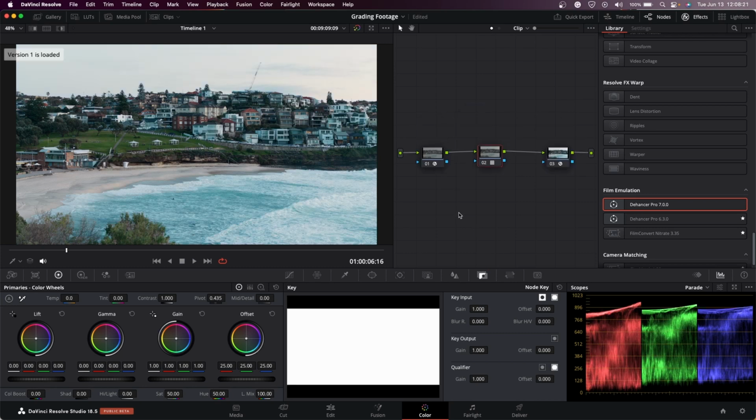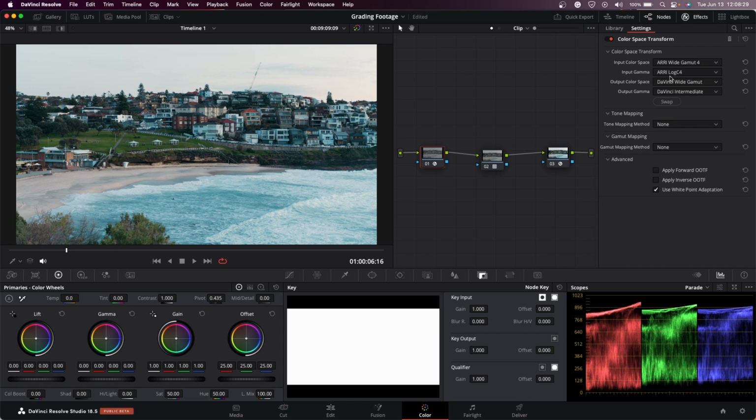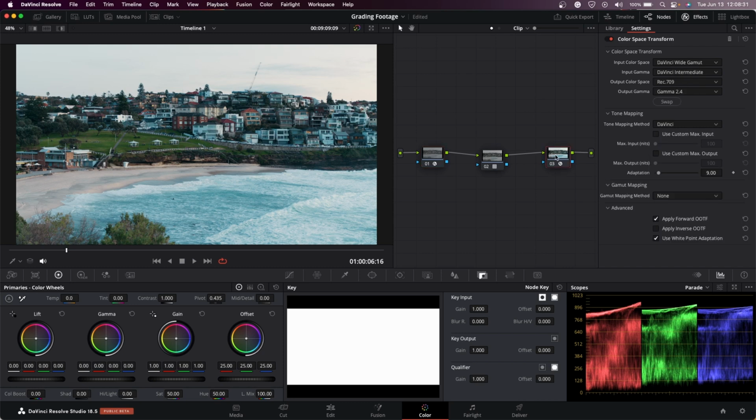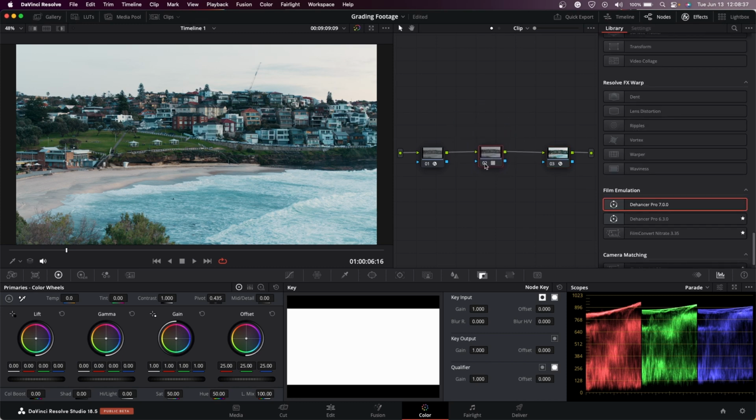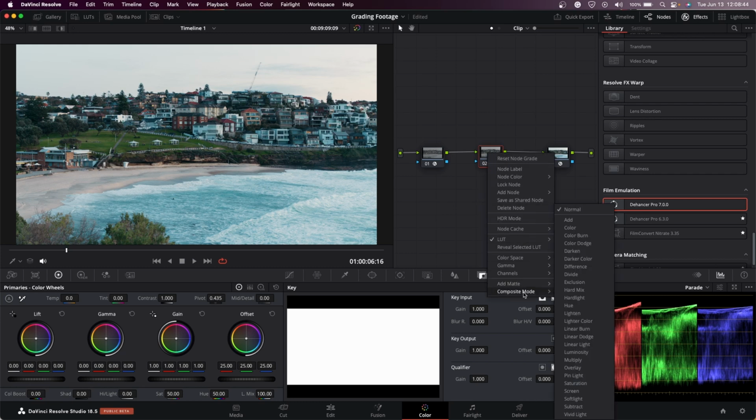So if I switch over to this other version of the same shot I have, you can see I didn't do anything else to it besides remove the layer mixer portion. So on node one, we still have the transform into our working color space. And on the last node, we have the transform from working color to display space. Here in the middle, I still have our same LUT as well. Okay, well, with the new update, composite modes work without having to do the layer portion.